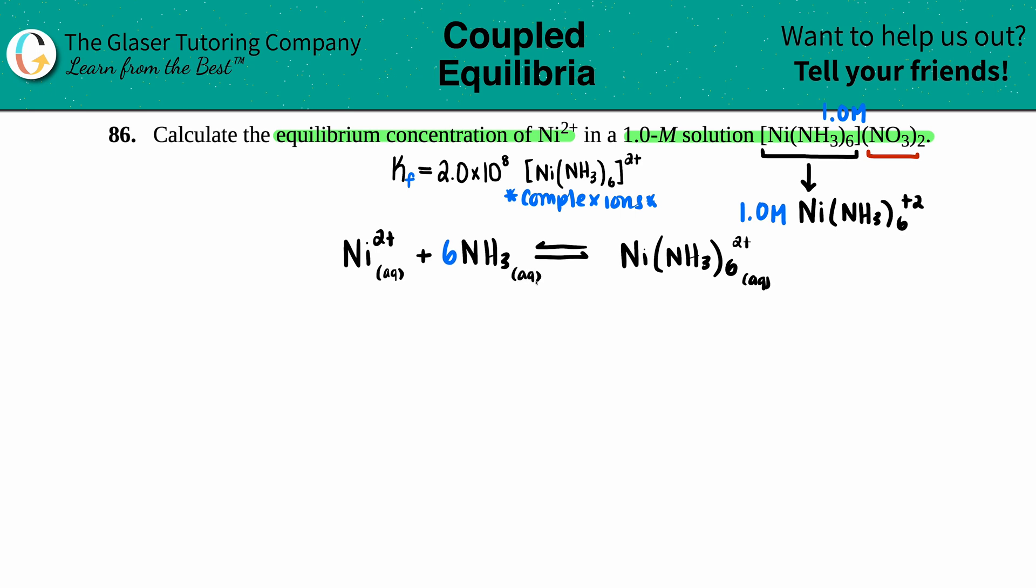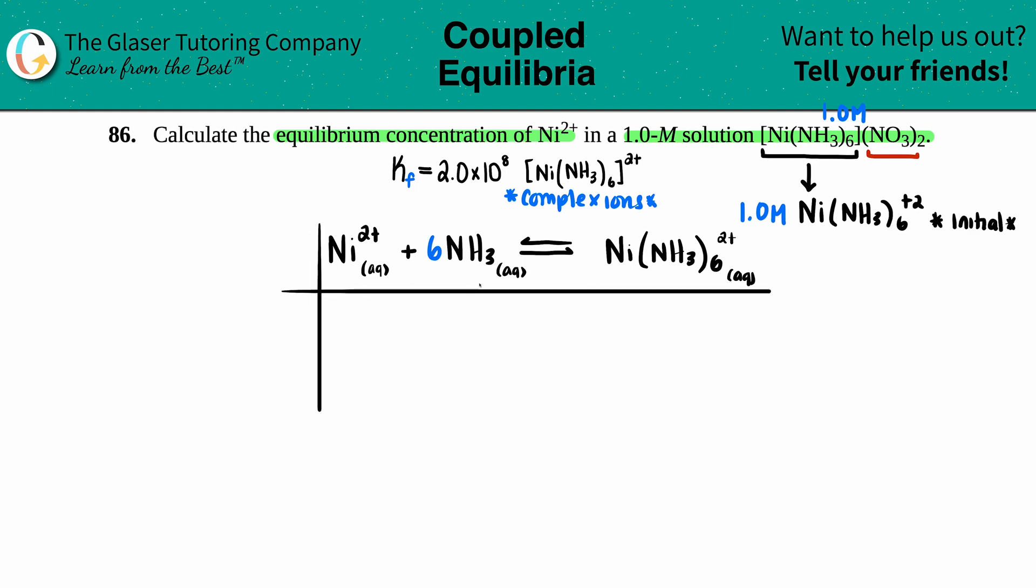So we have this. Now it seems like this was your initial concentration, and anytime that you have an initial concentration with any K value, you know what we're doing—we're doing an ICE table. I stands for initial. The only thing that they told us was that we had 1.0 molarity for my complex ion, so I'm just going to put 1.0. Did we start off with any of these? No, so zero and zero. Now you can only go up from here, so the change on the reactant side has to be plus and the change on the product side has to be minus. We don't know how much it's going to change, so we label it as x and we use our coefficients.